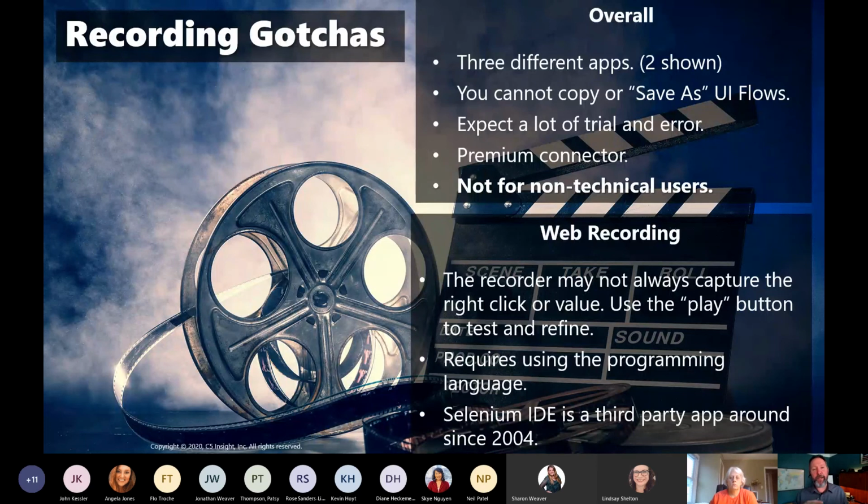With web recording, it can be a little nuanced, and this is actually more a function of very complex, sophisticated websites, but you can easily click in the wrong part of the website, and maybe you grab the border around a field instead of the content within the field. So spend some time debugging it, and actually the Selenium environment is a little more forgiving to the debugger than the desktop environment is. So that's good news.